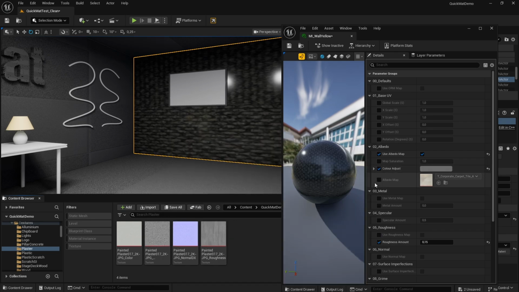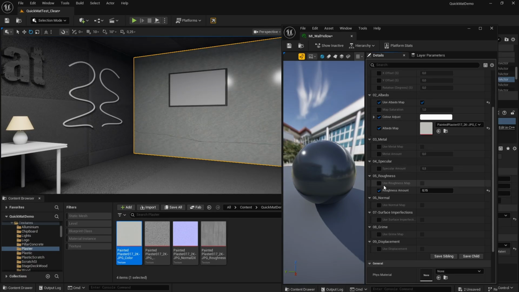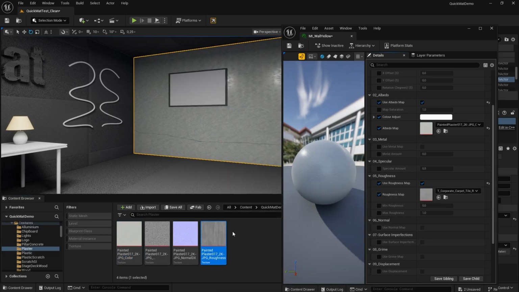I'll enable the albedo map. Reset the color adjustment. Enable the roughness map. Assign it. And then do the same for the normal map.